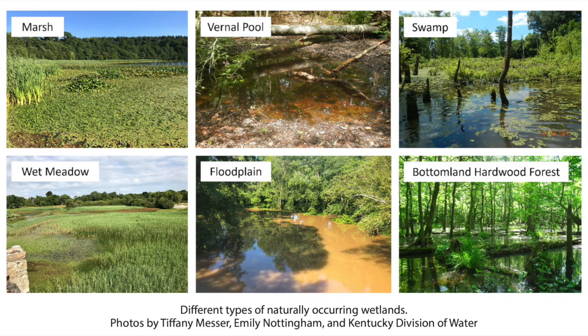Yeah, and I want to say though, some of the common types of wetlands we might see on our own properties are vernal ponds or vernal pools. Those are seasonally wet areas. Those are really important for amphibians like frogs and salamanders that might use those to lay their eggs in. And if we have those in the landscape, if it's adjacent to a woodlot or on the edge of a field, maybe we just don't farm that area anymore because oftentimes the production may be low. Our return on investment might not really be there, and it might have some yield drag anyway.